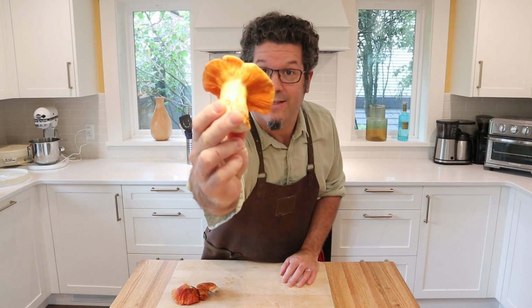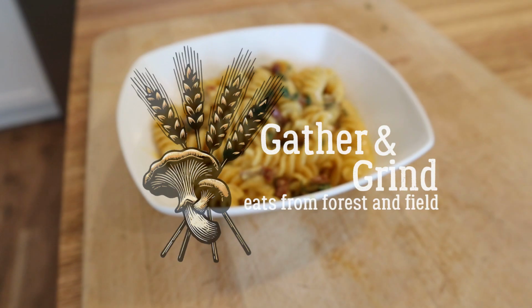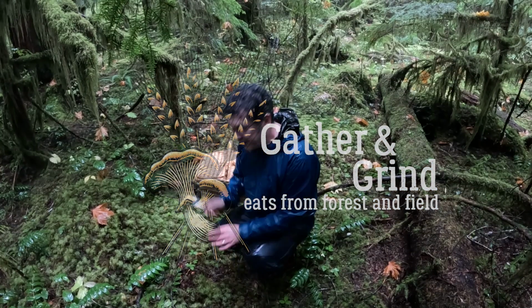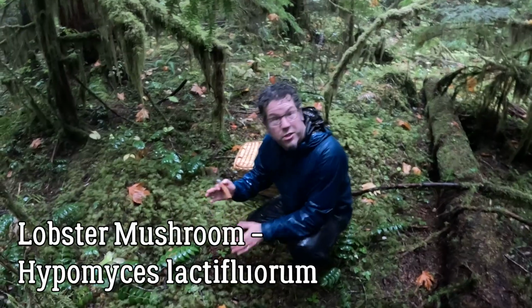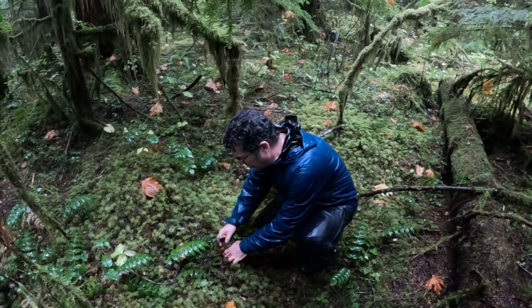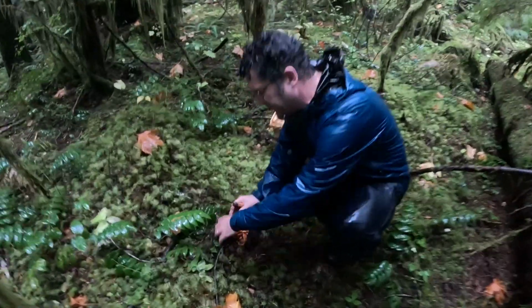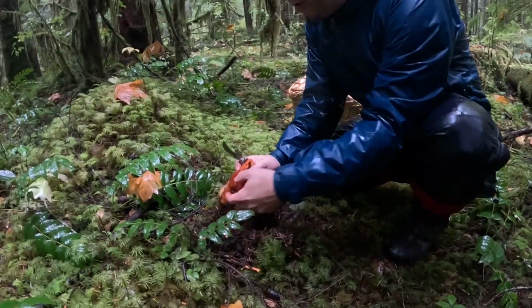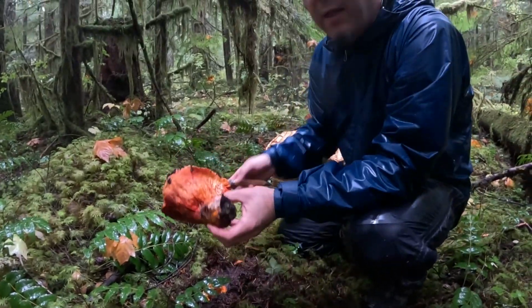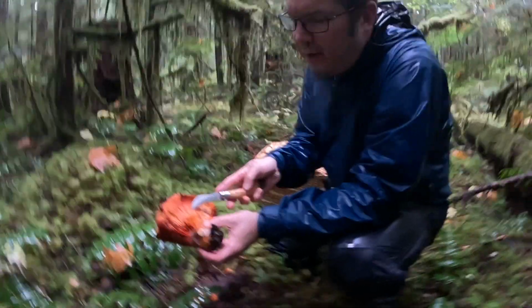Okay, today on Gather and Grind, we're going to turn this to this. All right, the lobster mushroom, Hypomyces lactiflorum. It's actually two mushrooms in one. Here is a big specimen. You can't miss it once you've seen that beautiful color. It looks just like a lobster.